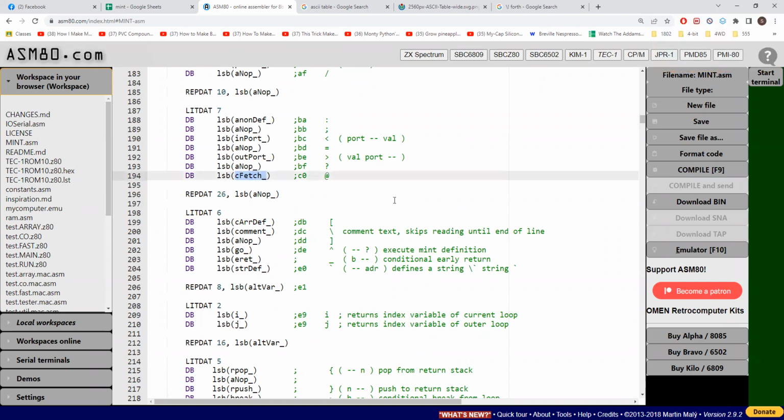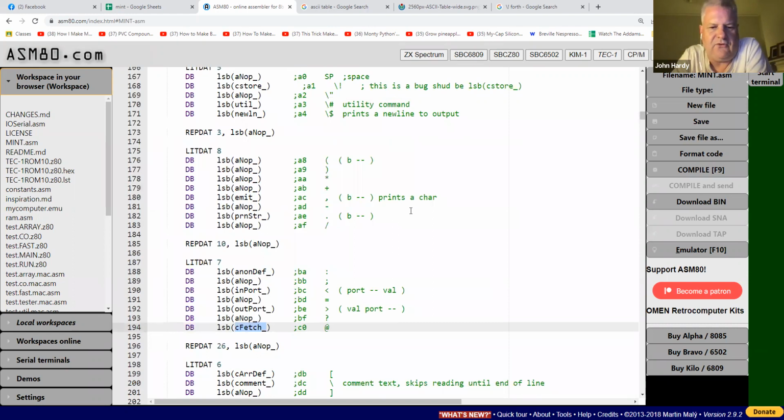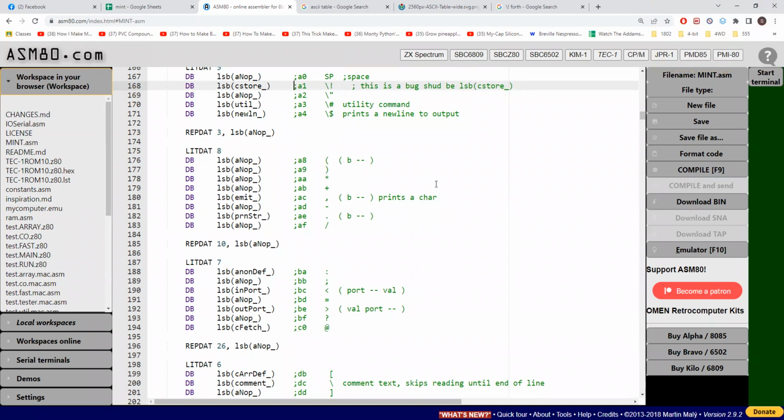So, yeah. Okay. And the C stands for character, but it could have stood for byte. So it does a byte fetch and a byte store, but the byte store doesn't work. And amazingly, I hadn't noticed that until just then. So we fixed the bug, right? That is actually a bug, and there shouldn't be any problem with that fix. And you can see it hasn't used up any more memory either. So I don't know what I was doing when I did that. You were tired, and tired of Mint by that point, I guess.